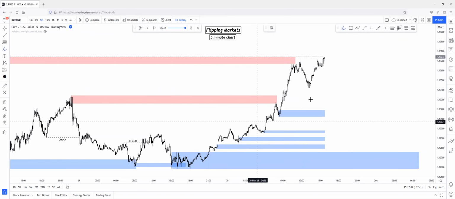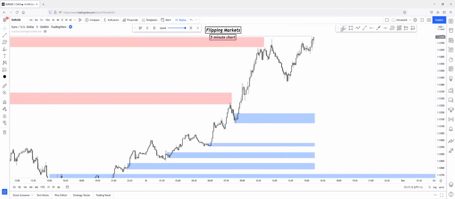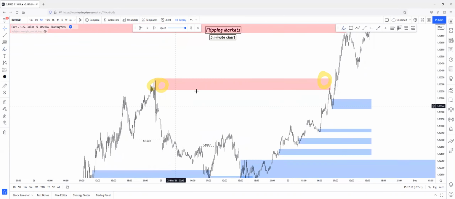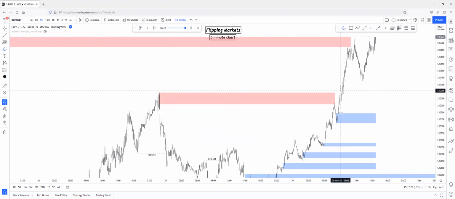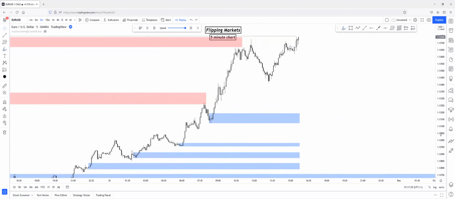And these were the unmitigated demand zones that we just marked previously. So we will have to refine these zones. Okay, let's begin on the first one. The first one is the flip zone, as you may know, because this 15-minute demand zone flipped the 15-minute extreme supply zone. So this was the 15-minute extreme supply zone that changed character on several places here. So this will be our most valuable 15-minute demand zone, and this will be our later target point. Okay, so let's just refine it.